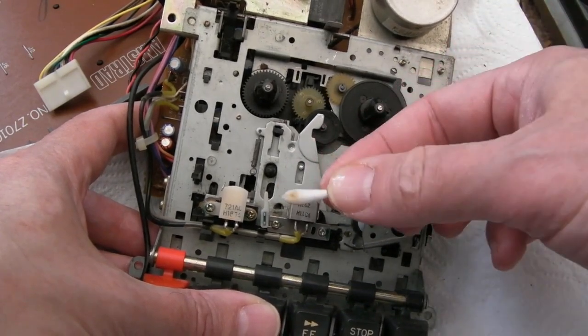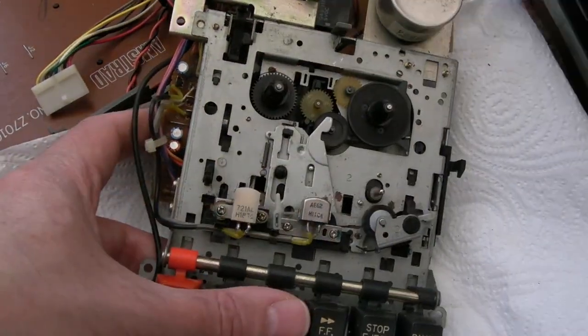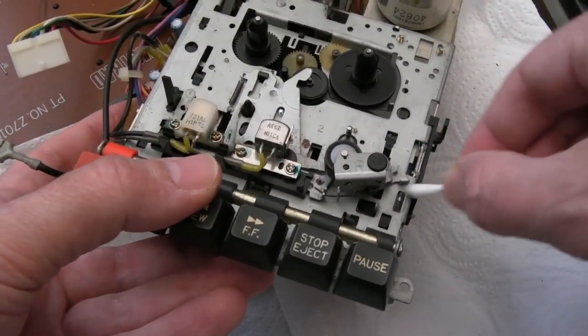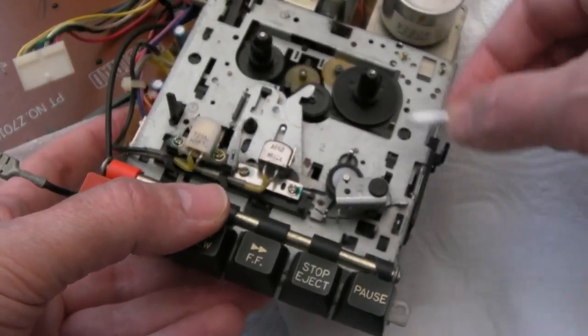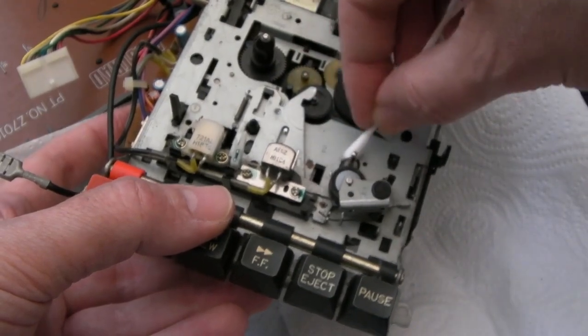And we'll clean those two heads. Look how dirty that was. It's brown. Anyway, that is more or less all I am going to do to this. There are a few bits of corrosion and stuff on here. As I say, I don't want to get bogged down with a full restore here.